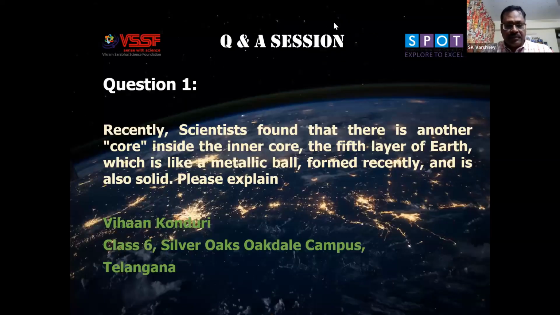It's pretty clear, and I would like to call upon Vihan Kondori, Silver Oak School, Hyderabad. Okay, sir. Recently, scientists found that there is another core inside the inner core, the fifth layer of Earth, which is like a metallic ball formed recently and is also solid. Can you please justify? Yeah, thank you, Vihan.